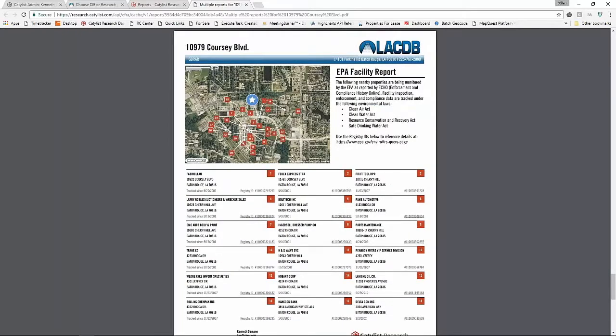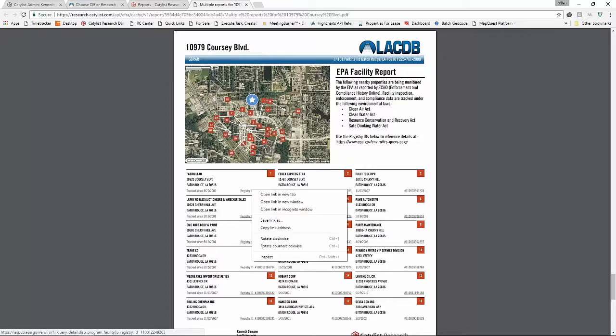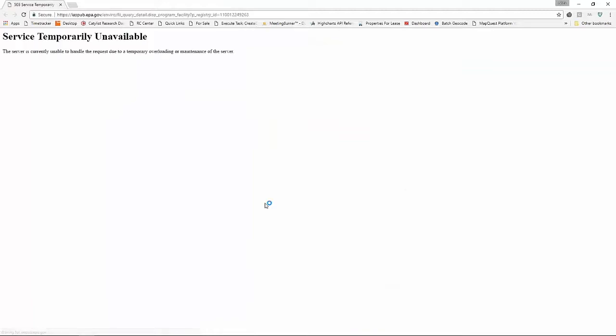EPA facility report. From this report, it'll pull up the 30 closest properties that the EPA is monitoring. And you can right-click on this link here, open a new window, or just click on it.